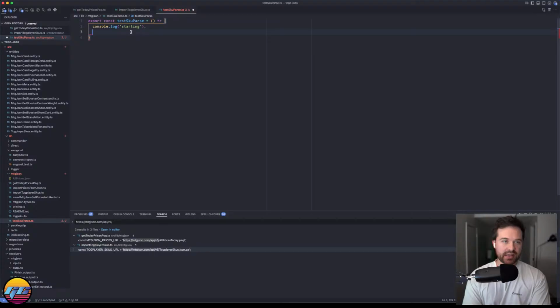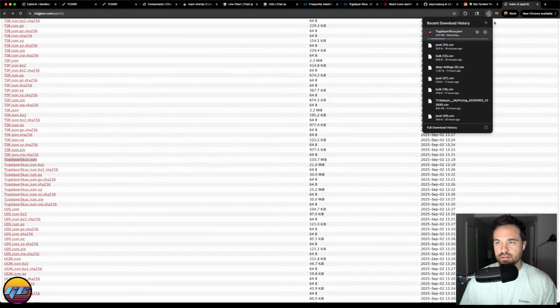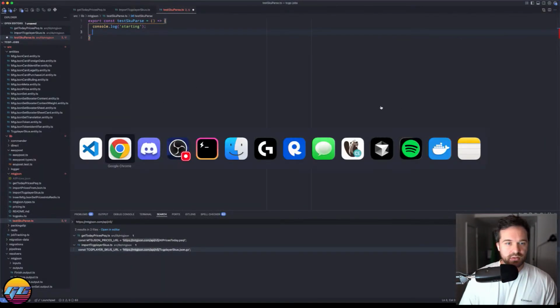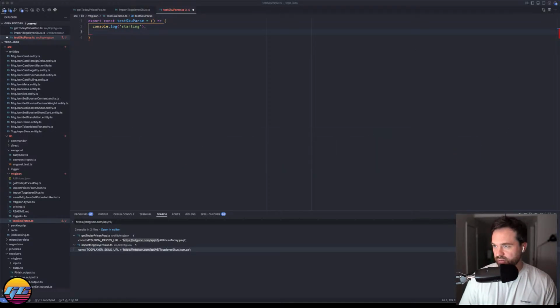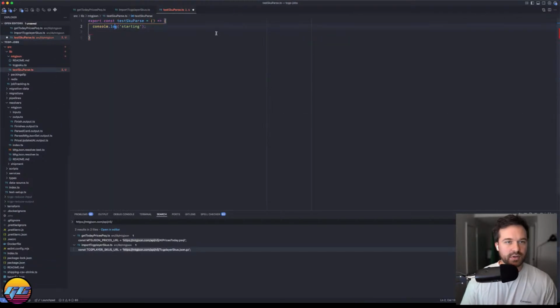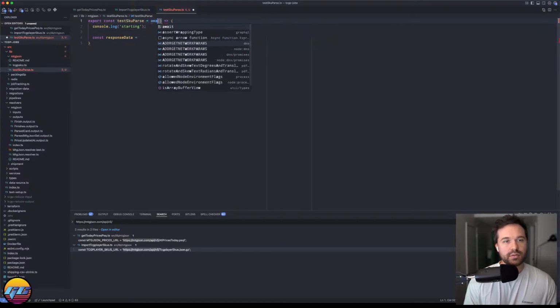I wonder if I can't test this by, I should cancel that download. I think I can't test it. I think I have to download it, because I need to download to stream the data. Do we have... Yeah, Axios. Okay. So response data equals, and this has to be await.